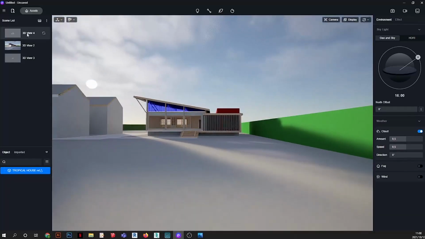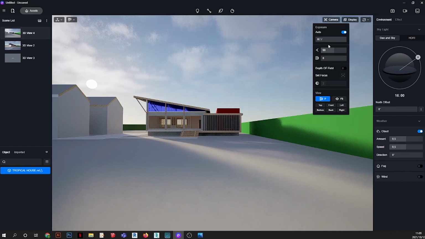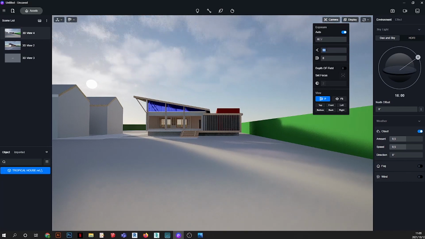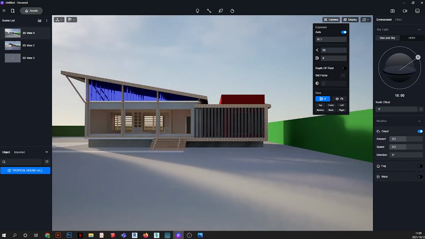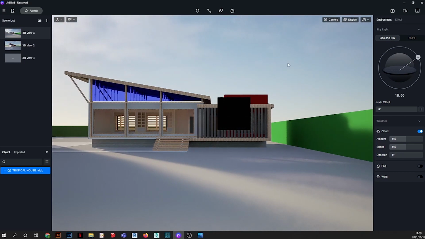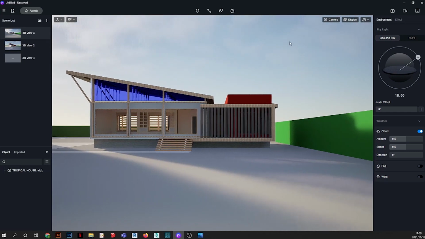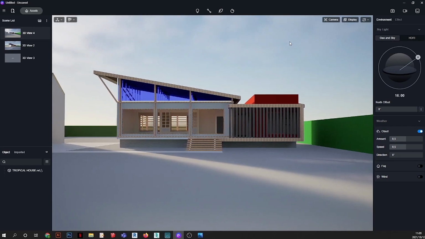And what I'm going to do now is quickly change the field of view to about 55 or something like that. And then I am going to move using the ASD to just move the model a little bit.